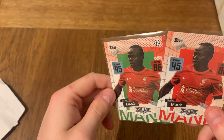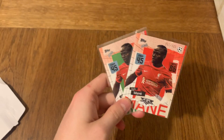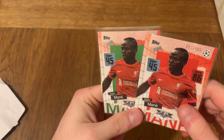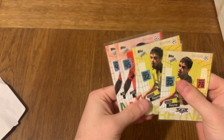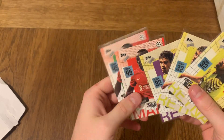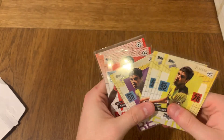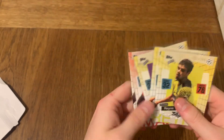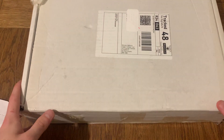So we've got one of 500 which is the red one, and wow — 17 of 25! I didn't even notice that straight away. That's a very low count card, 17 of 25. The design is similar to the Reina one. This one is yellow, this one's red, and they're both 500 rated. But yeah, 17 of 25 on Sadio Mane — a fire card. And that's the final box.